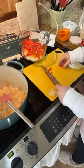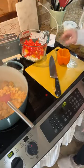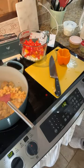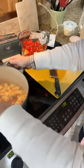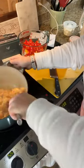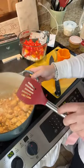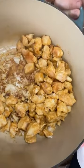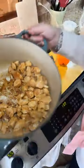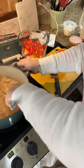Y'all, this is not where I normally chop. In fact, I don't know that I've ever chopped anything on my stove. Let's give this a little stir again. Definitely turn that down just a bit. Definitely getting some good char down in there. Can y'all see? Let me put this up here so y'all can see. See those brown bits at the bottom? You want those. Those are what are going to give you a lot of good flavor.